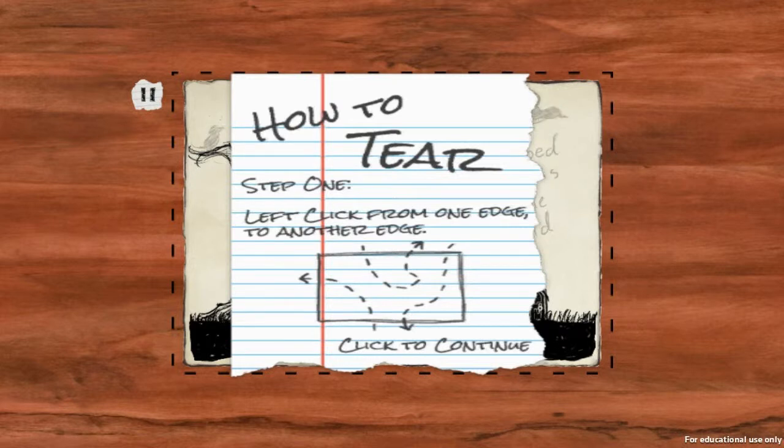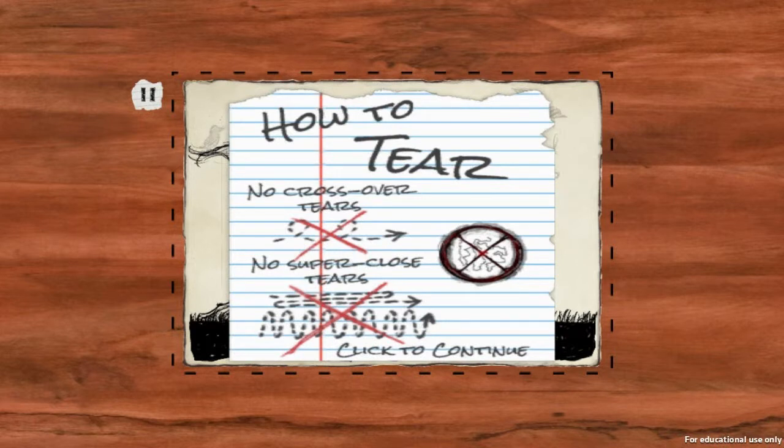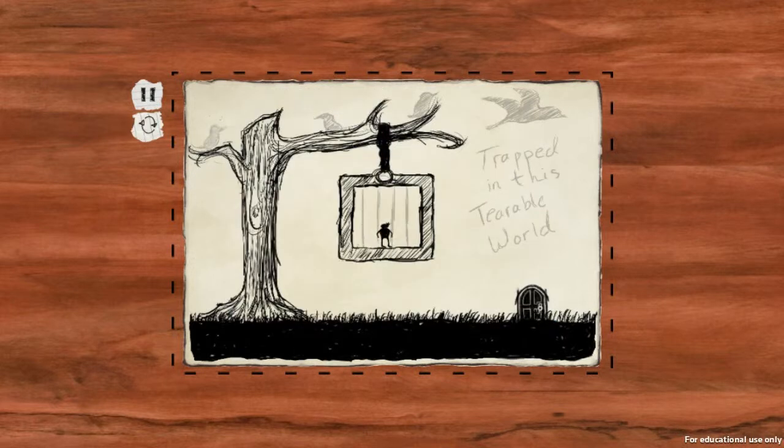What? Okay. Instructions don't make sense. No crosshairs, okay. Okay, not that one. Okay. Step 2. Left click piece to select and drag to move. Okay. So is it like there's a cut pattern or what? I don't think so. We'll see. Alright, skip the instructions. We'll get this.